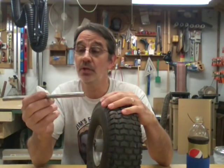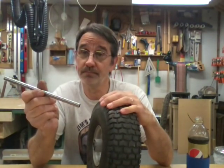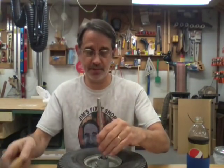To get these bearings out, I was asked, what's an easy way to get the bearings out? Well, the easiest way I found is just use a hammer. Now, you can stick a screwdriver down in here, but personally, if you know me, you know I don't like beating on my tools. So I just take a rod. You can go down and buy yourself a 6-inch long, 1/2 inch or 3/8 carriage bolt. And that'll fit right in there. And the carriage bolt will give you a nice size head to hit so you don't hit your fingers. But you just slip that sucker down in there.